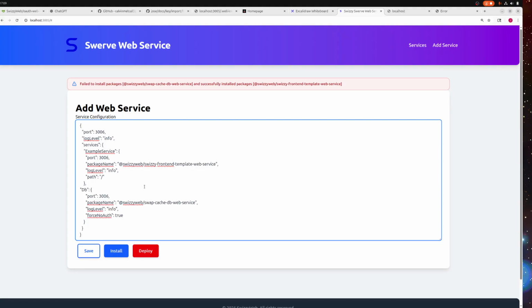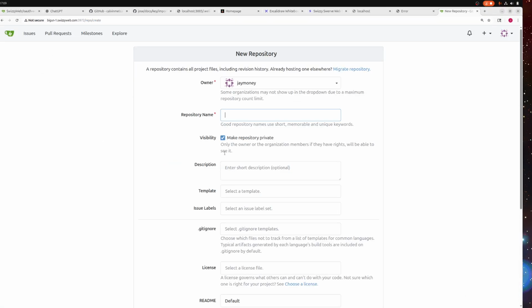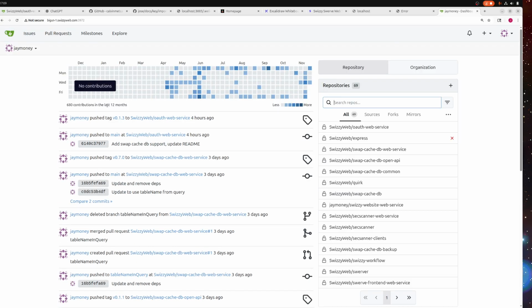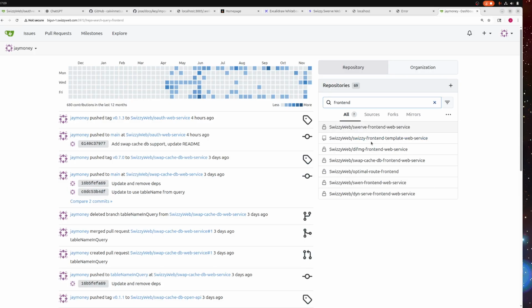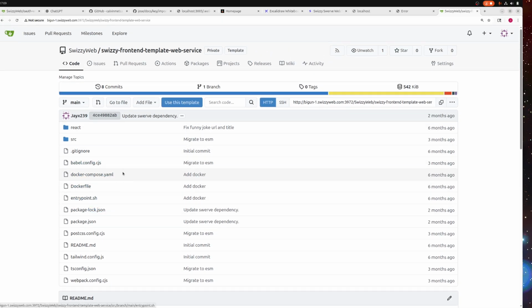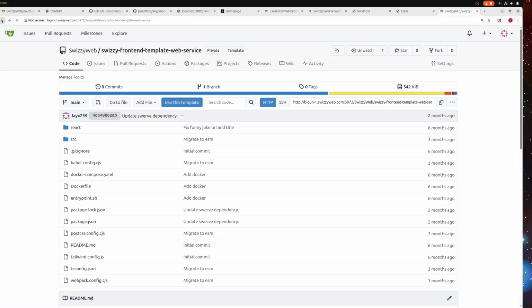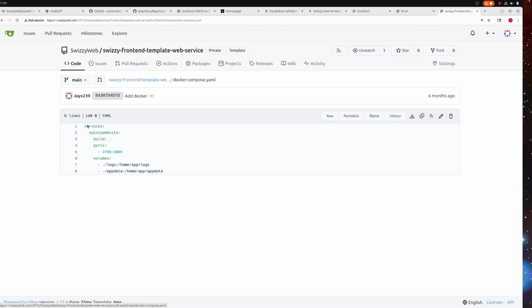Would it ideally run on a container somewhere in the cloud? Yeah. So that's another thing. Maybe I can show you. The OAuth web service, front end, template web service. So yeah, that's the idea. One thing, you can run it the way I just did, or the template project has a Dockerfile, and I think a Docker compose. Yeah, it's got Docker compose, and you could just containerize this and run it in the cloud.